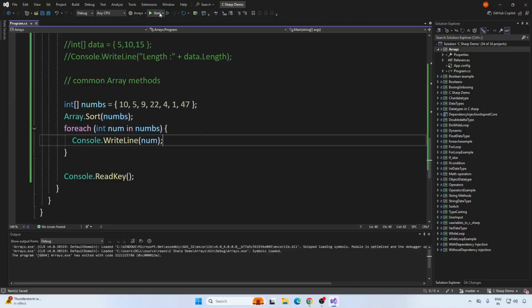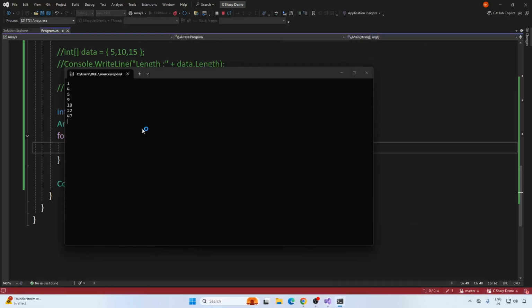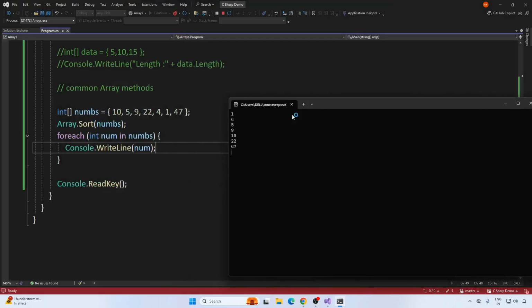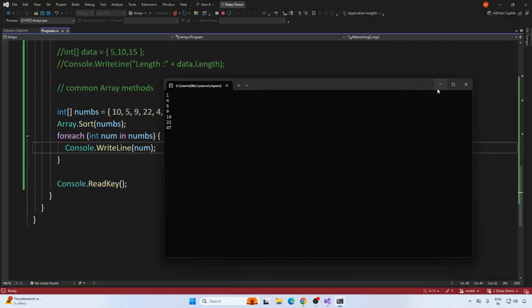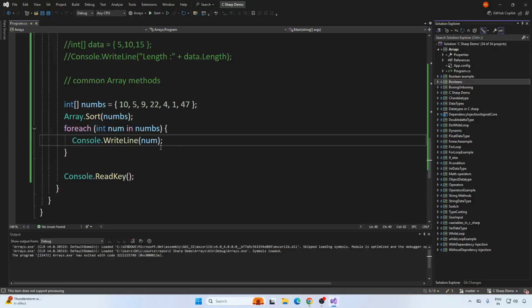Now I stop the program and run that one. See, the order should be in sequence. Look at here, it has been sorted. First element is 1, then 4, then 5, then 9, then 10, then 22, and then 47. So I'll use that one as well. Start the program.